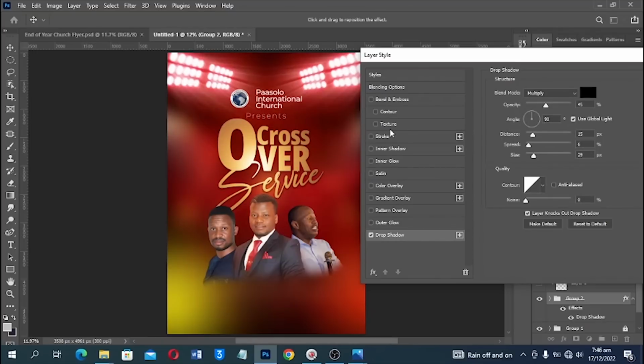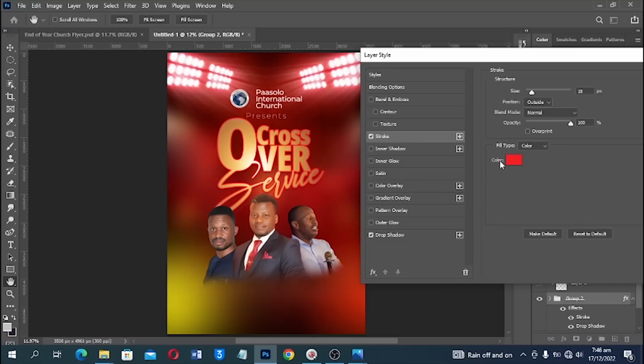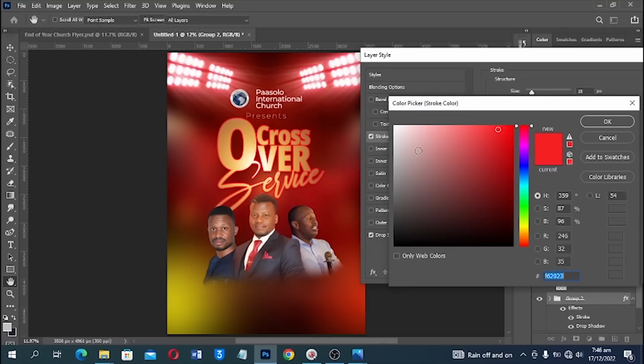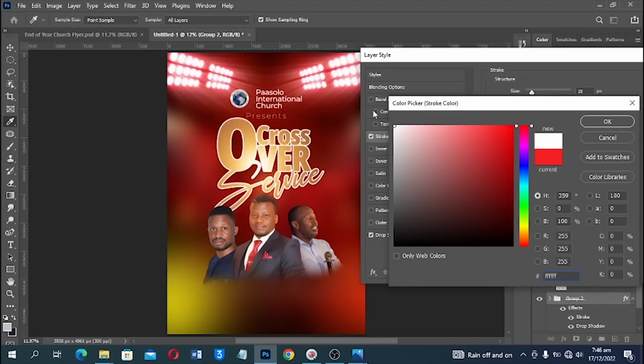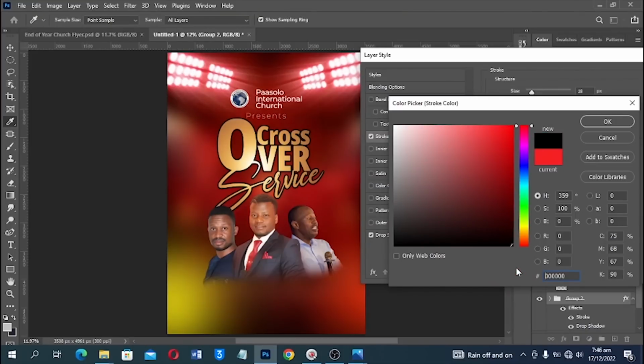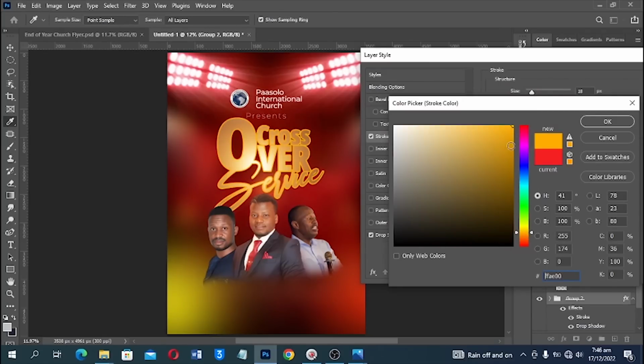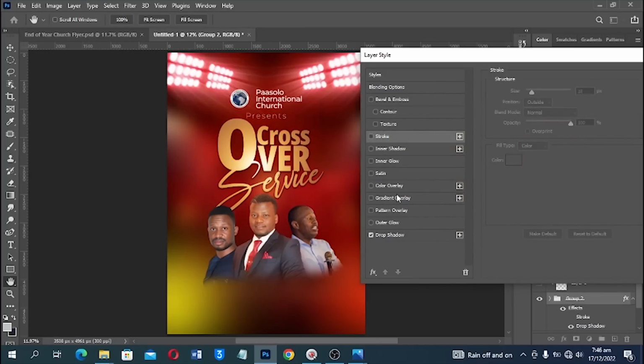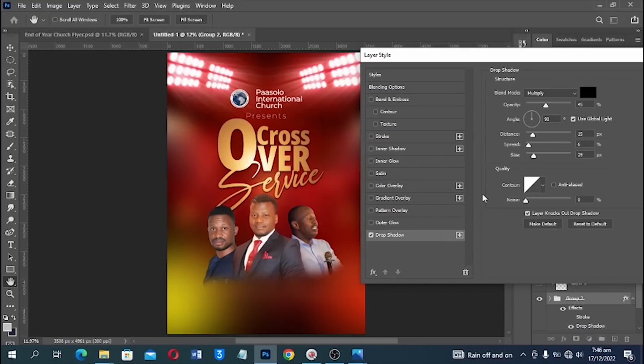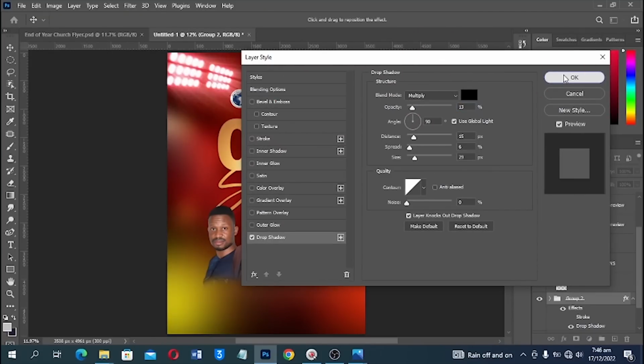after. Let me try to add a stroke and see the outcome. And the stroke here, add this stroke in this one. A white stroke, no. Black, no. Red, no. Gold, no. Stroke is not going to work, so let me remove the stroke, but I think I like it this way. Let me reduce the opacity of this one, and I think it's okay.